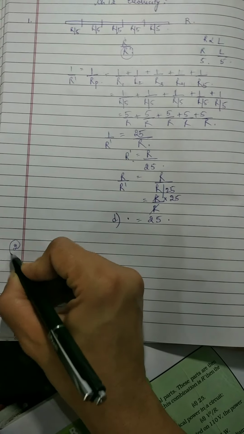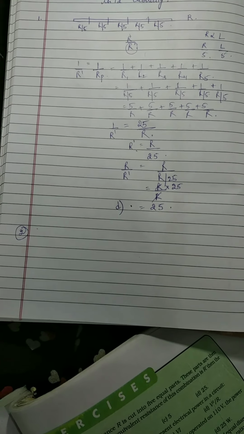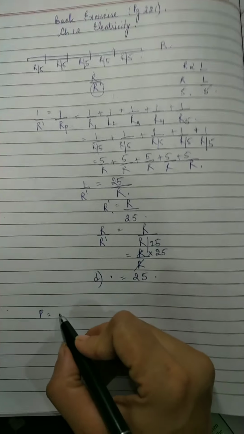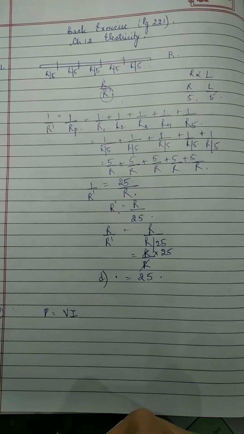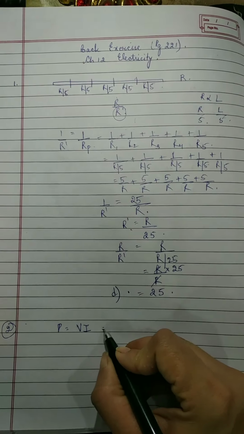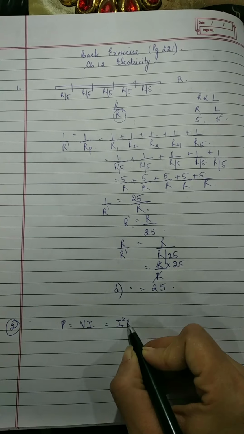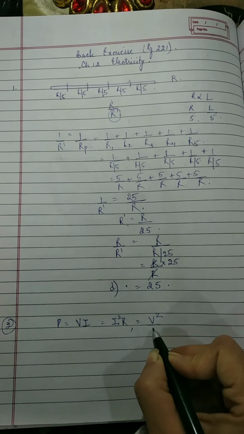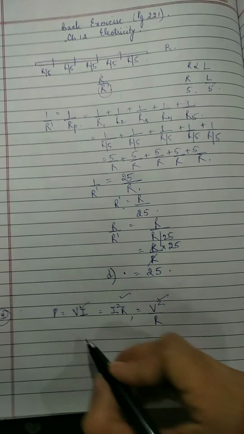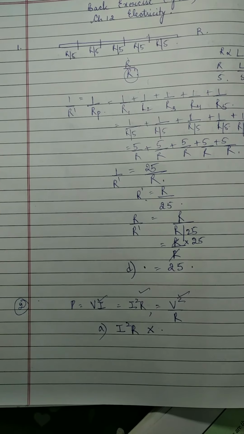The next question, that is the second: which of the following terms does not represent electric power in a circuit? Remember, power is defined as a product of VI, or it is the rate of dissipation of energy, or the rate of consumption of energy, or by the alternative formulas I square R or V square upon R. So these 3 formulas are absolutely correct. Which one is incorrect? That is the A one, that is I square R. This is an incorrect representation.